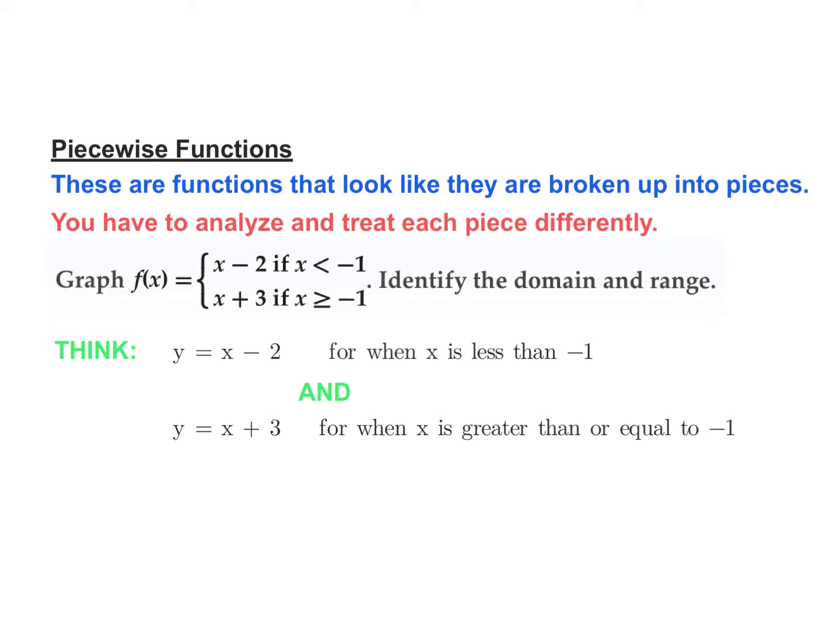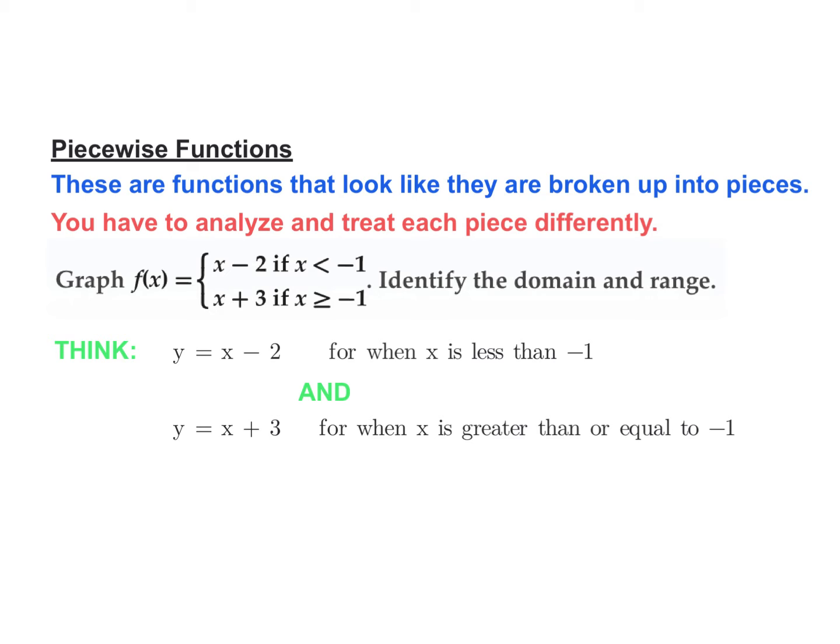I do want to be clear about one thing. Not every problem will have the condition for the top rule and the bottom rule be the same number. This is just unique to this problem. Sometimes it could be x less than negative 1, and then the other could say x greater than or equal to 7, right? They don't have to start and end at the same spot. This problem just so happens to. Keep that in mind, that you will see it with a gap in between the conditions. But what's important is that the conditions clue you in on the domain, because the domain talks about x. And when you work on those a little more on your own, you'll see what I mean.